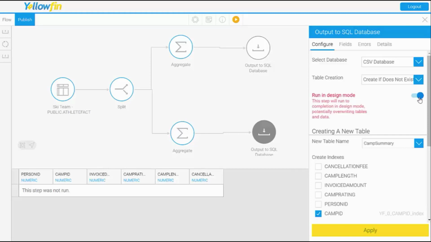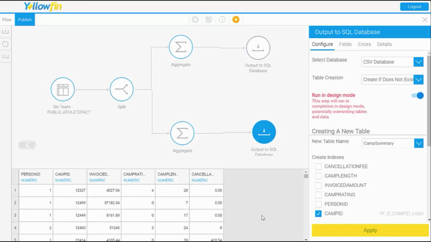So for an example's sake, I'm going to turn it on and press apply. And now it's actually going to run properly. So it goes through and processes. This is a small data set, so it doesn't take very long, so just judge that based on how big your data set is. But that's running it now in design mode. So just be careful, as it has gone nice and red here, to really point out that if you're running this in design mode, you are potentially, when you press apply, actually going and creating that table and things like that as well. So most commonly people leave that off and run it at the very end when they're all finished. Okay, so that is our output step.